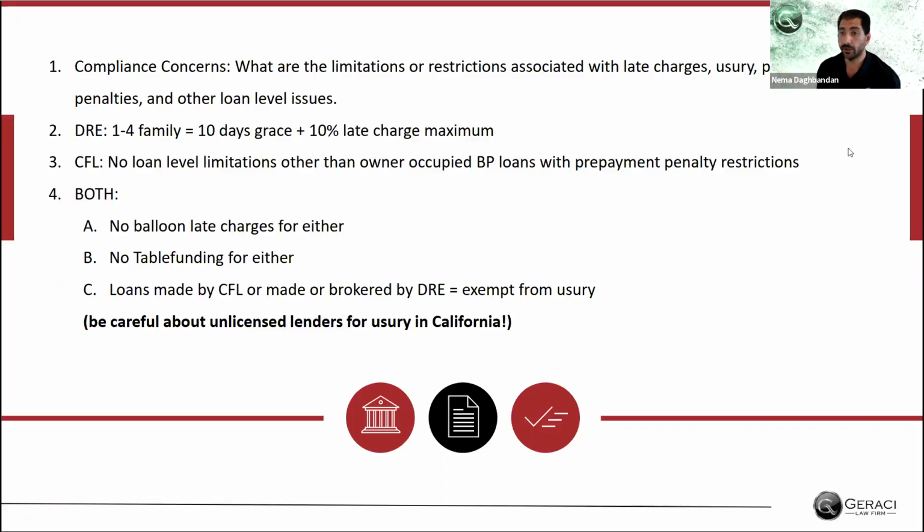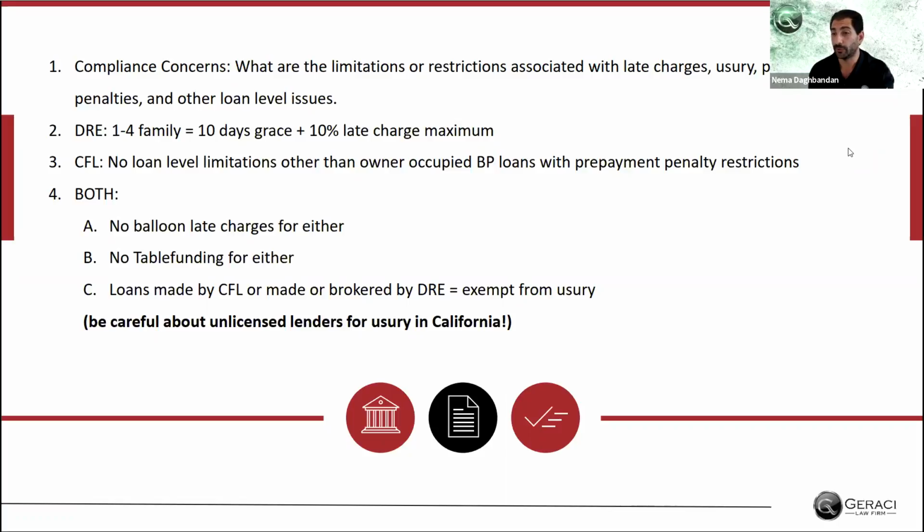So how do you get in trouble here? It's oftentimes when you have a one-off transaction. For example, you're a mortgage fund, but you want to fund this in your own name. You've got a high net worth individual who wants to fund a loan, or a pre-existing borrower relationship. These are all instances in which you inadvertently make a loan through an unlicensed entity, not thinking about this issue. And while you might be exempt from the licensing side, you could have made the loan without a license because there's a one-time exception to licensing.